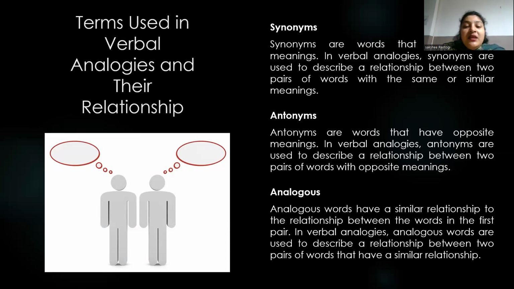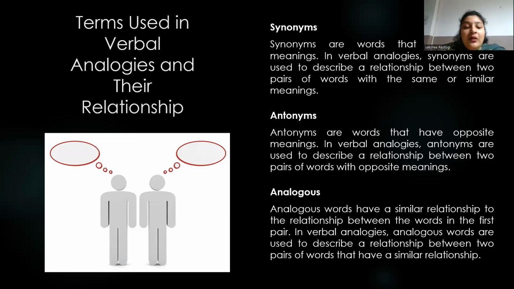So, what do you mean by synonyms? Synonyms are words that have the same or nearly the same meanings as other words. They are words that can be used interchangeably in a particular context to convey the same idea or concept. For example, happy, joyful, cheerful, jubilant. Big is to large, is to huge, is to enormous. Run is to sprint, is to race, is to dash.